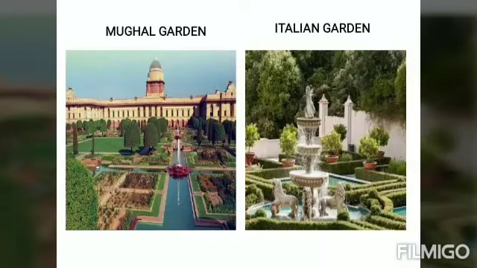Babur was the first Mughal ruler to introduce this style of gardening in India. And all the other Mughal rulers, starting from Akbar, Jahangir, Shah Jahan, Aurangzeb, and Begums like Nur Jahan, all played an important part in developing the Mughal garden in India. The gardens laid out by the Mughals were more or less like the Persian garden, with slight changes.